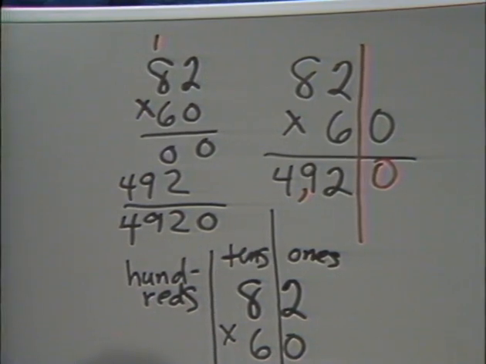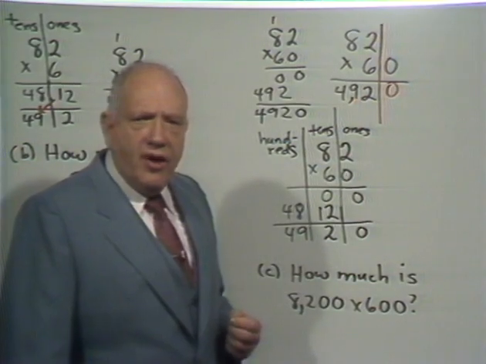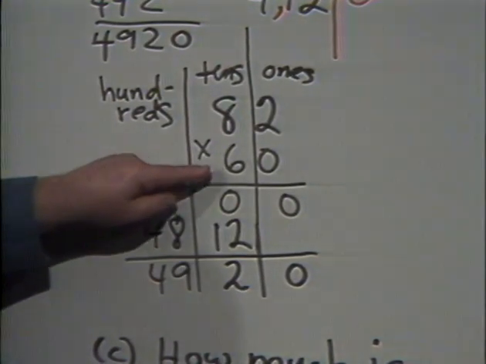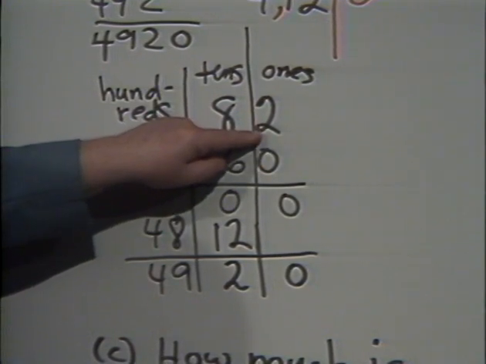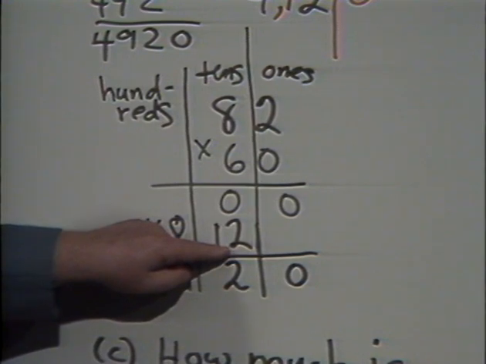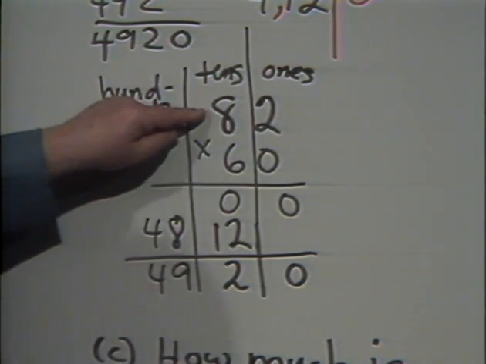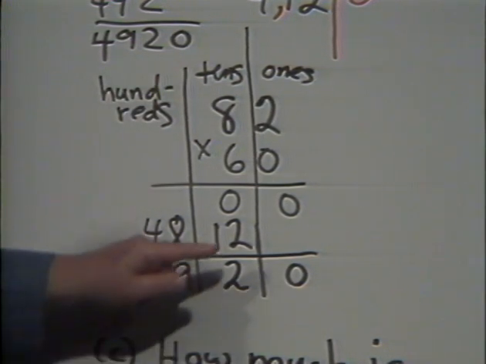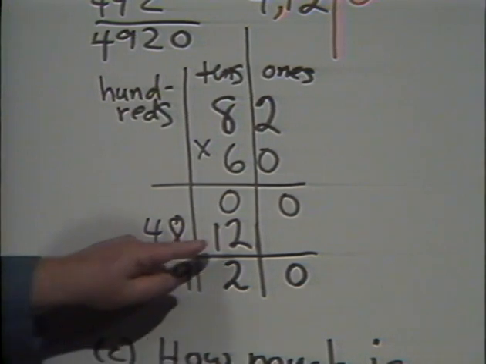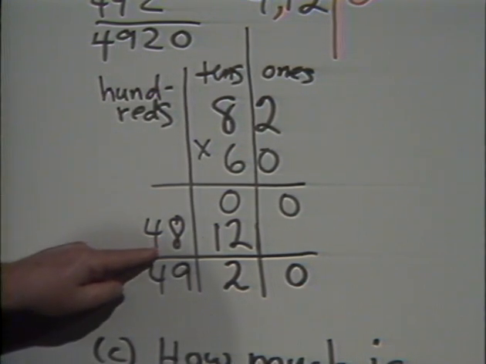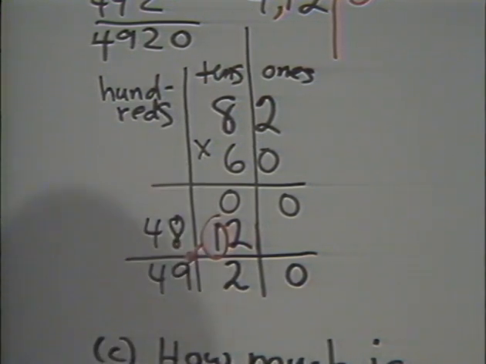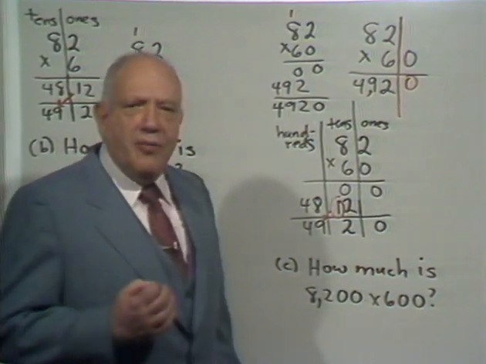And finally, if you want to see this the last way we explained it in the lecture on the module, what you do is view the problem this way. See, you still get the zeros over here, but later you say what? 6 tens times 2 ones is 12 tens, so the 12 goes in the tens place. 6 times 8 is 48, but tens times tens are hundreds, so the 48 goes into the hundreds place. So altogether we have no ones, 12 tens, and 48 hundreds. And then we can take what? 10 of our tens and trade them in for one more hundred, and now we get 4,920.